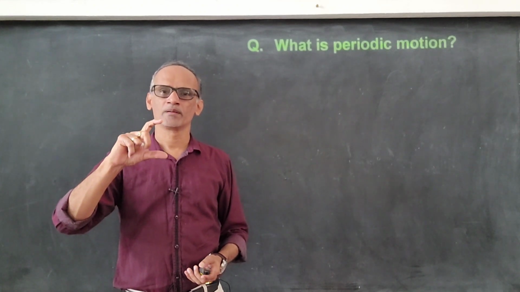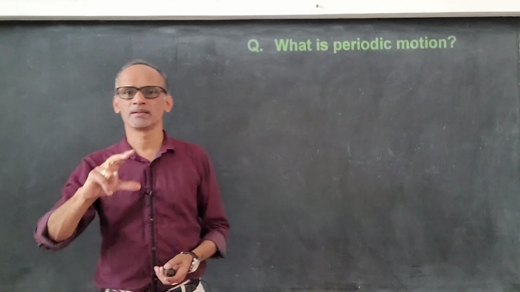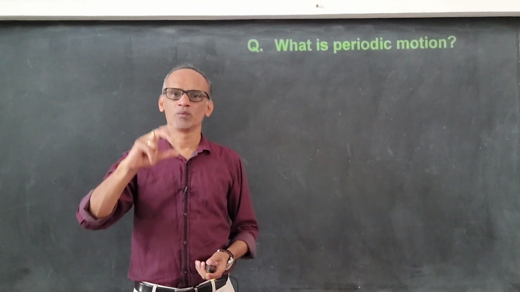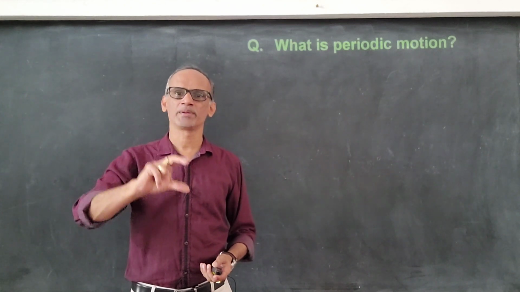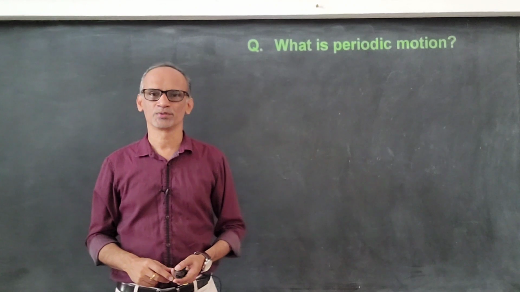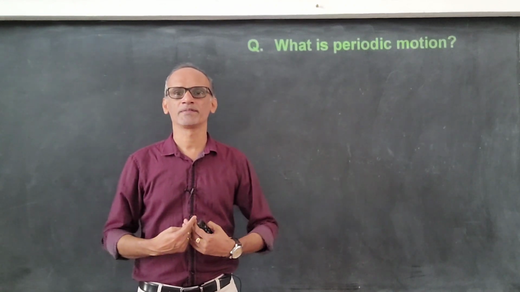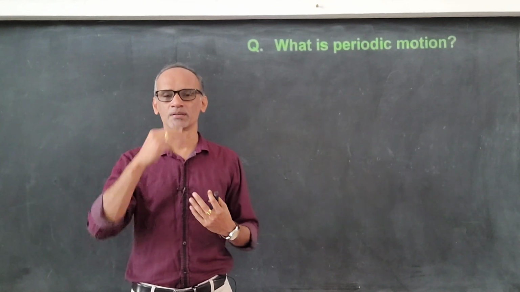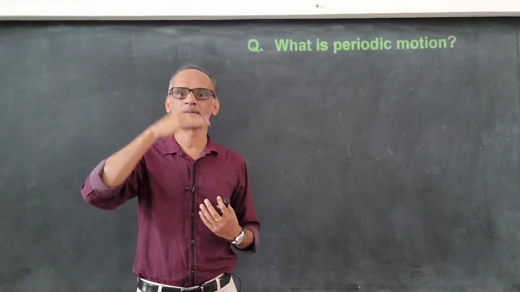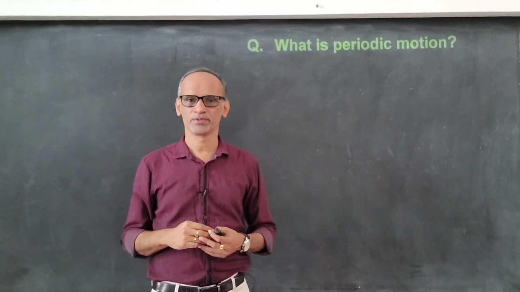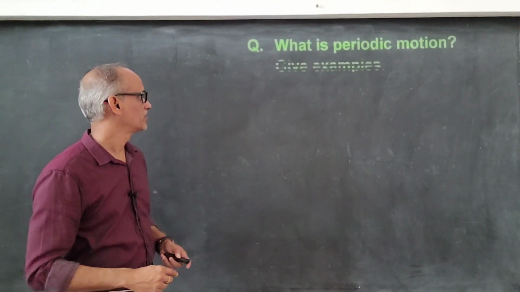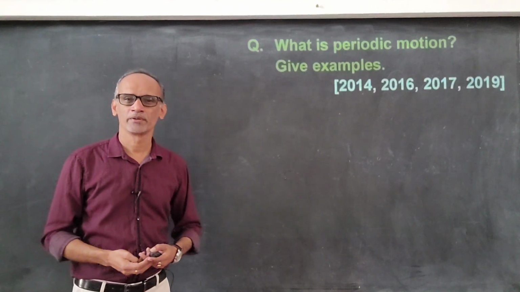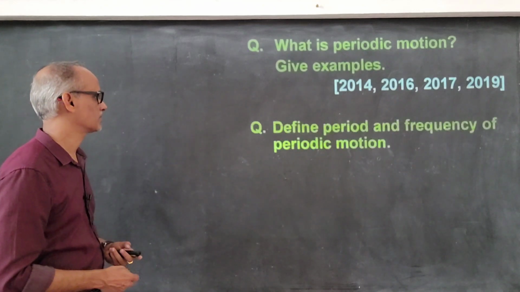In vehicles, in automobiles, there is a part of the engine called the piston, and when the engine works or the vehicle moves, that piston moves up and down. This is periodic motion. Even the motion of particles which we cannot see: the particles in air vibrate about their mean position. So any repetitive motion is called periodic motion, and I have already given examples for it. This is again a question from the previous examination, so that is why it is very important.